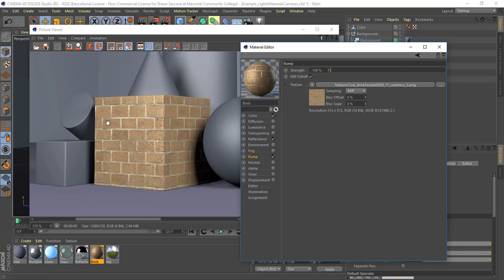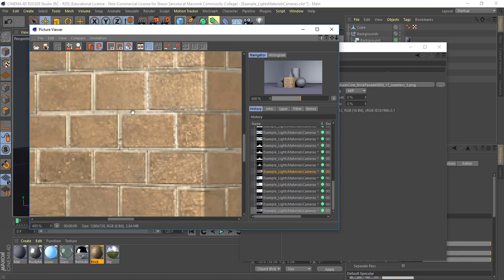So in these white areas, it's going to be, let's say, more or less reflective, okay? In this case, more rough. So in these white areas, it's going to be more rough, which is why we don't see a whole lot of reflection there. And then it'll also be more bumpy in the white areas, and then in the black areas, it'll be less rough, so it'll be shinier, and it'll be less bumpy.